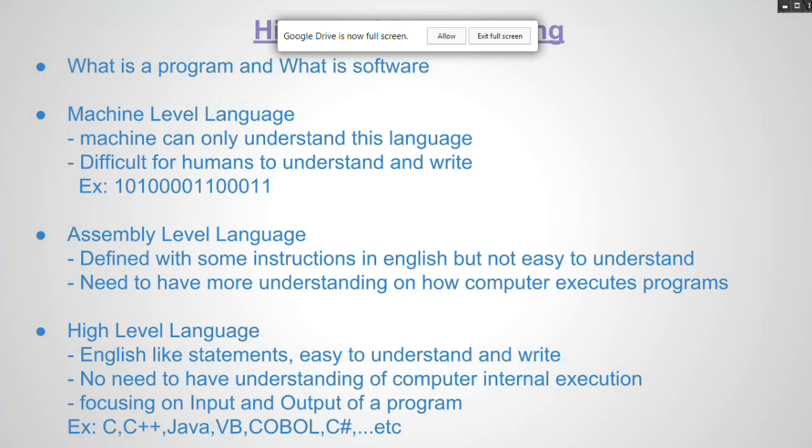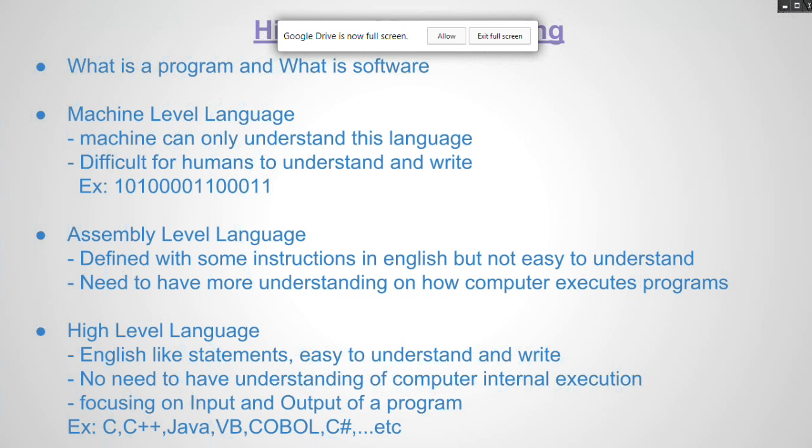The sequence of ones and zeros is passed to the computer for understanding, and it will execute and do all its operations by interpreting ones and zeros. So a program is a combination of all these ones and zeros, which we call machine level language. Machine level language can be understood by computers, but it cannot be understood by humans. If we have to write programs using ones and zeros, it will take days.